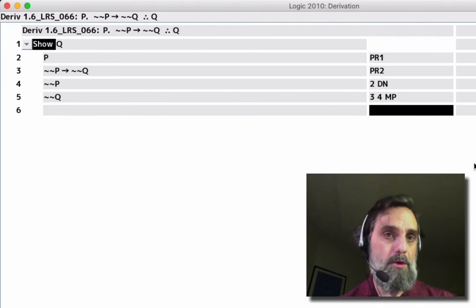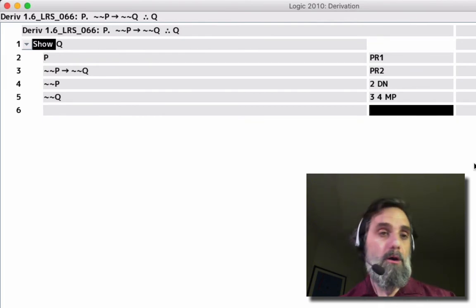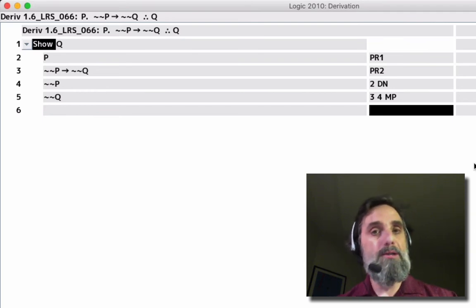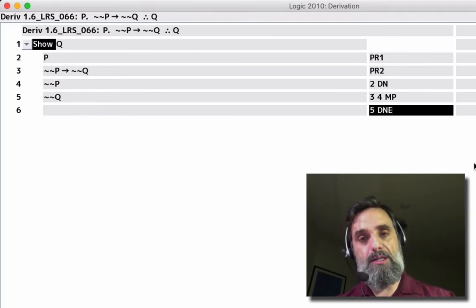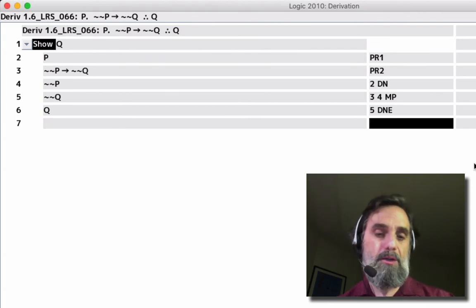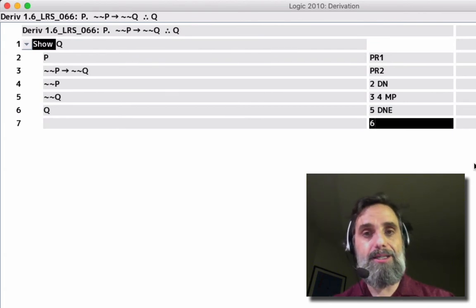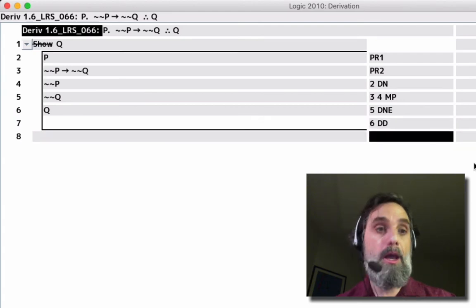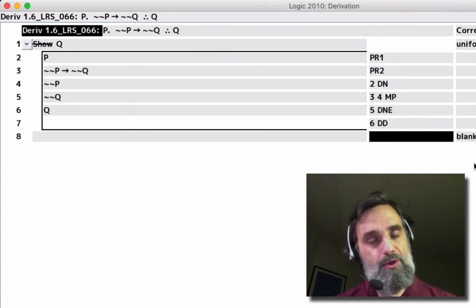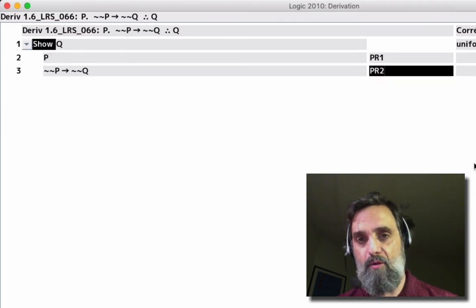Okay, good. Now, we get negation, negation, Q. That's not what we want, but it's almost there. We want Q, so we're just going to take off the double negations, which gives us Q. Now we have Q, which is our conclusion, and we can apply direct derivation to line 6 in order to box and cancel the whole derivation, and there we go. That's straightforward, but there's one sort of error we might make here that I want to show to you so that you avoid it.